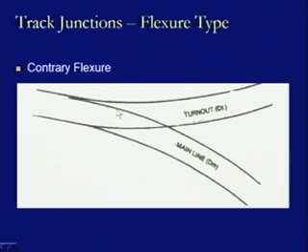Now, in this contrary flexure track junction, again if we look, we have similar conditions of the components which need to be provided as in the similar flexure turnout. We have one pair of points and switches located here, by which we can provide the movement either on the main line or on the turnout. We have a crossing at this location. We will be having the pair of wing rails here, and a pair of jack rails here, and that is what constitutes this particular contrary flexure turnout. Similarly, there are two pairs of curved rails in this section also.